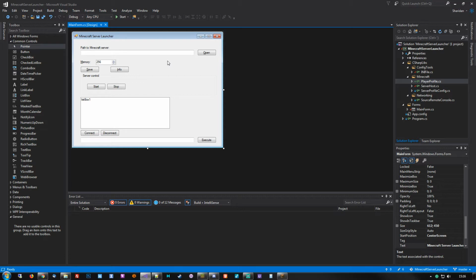Another thing that I personally want to add to this project, and this is again a little bit down the line, is some restart options where we can schedule specific restart times. Say, for example, I want this server to restart twice a day. One of the restarts will be a maintenance restart where we'll grab a backup of the current world and then start the server up again. The second restart will just be a refreshing restart. That's particularly beneficial for modded servers since they tend to become pretty sluggish and laggy if they run for too long.